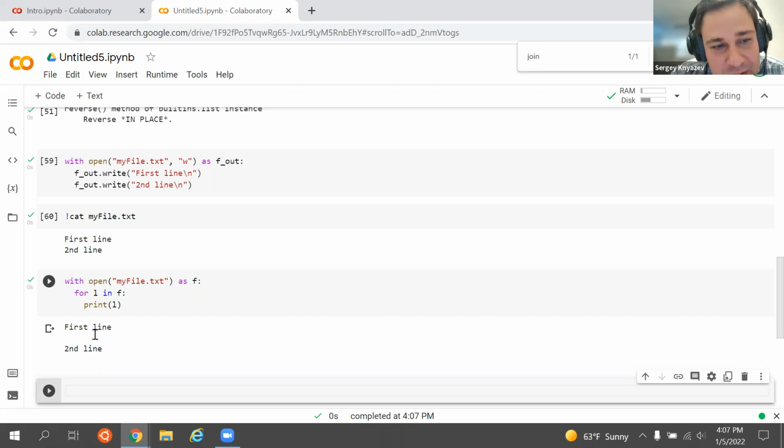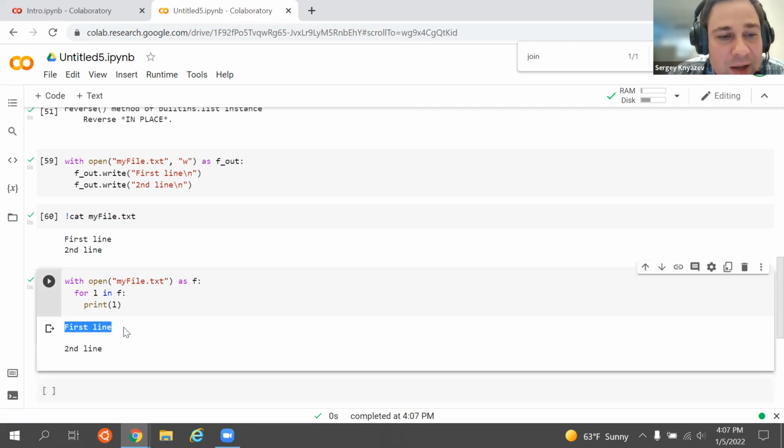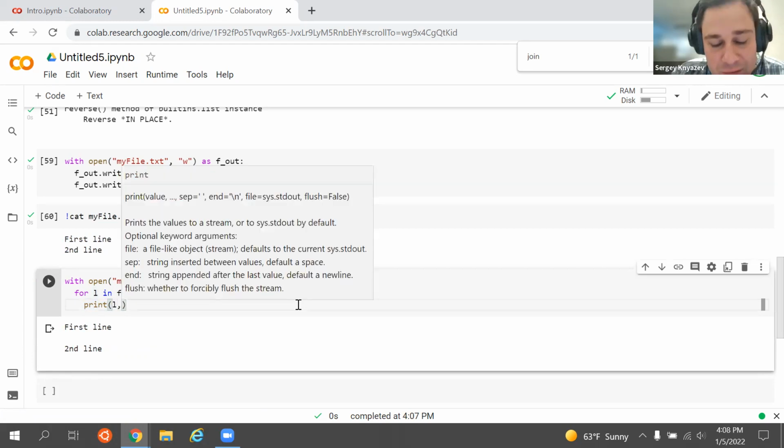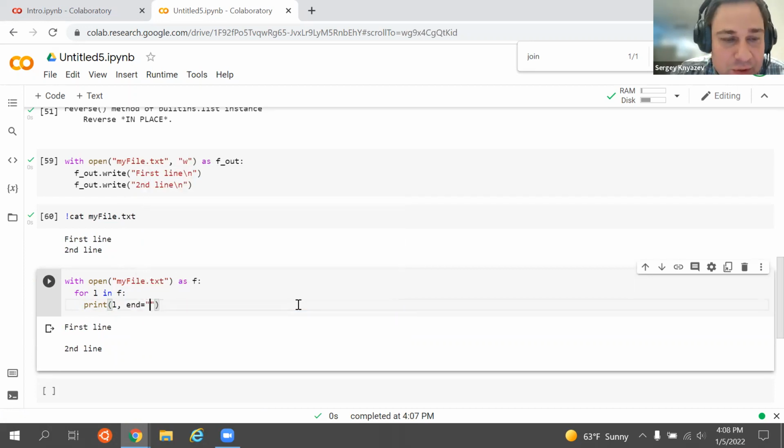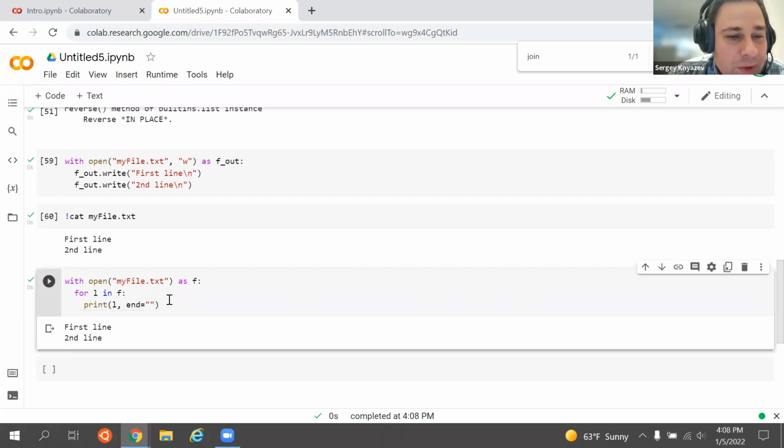But you see here that these lines now have endings of the lines, and print also adds endings of the lines, so now we have not 2 strings, but instead 4 strings. Okay? So we can fix it 2 ways. We can set end to just an empty string, and now it works.